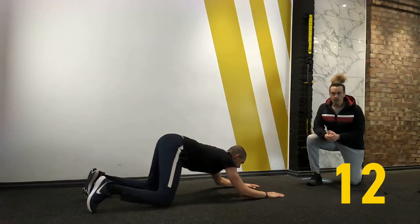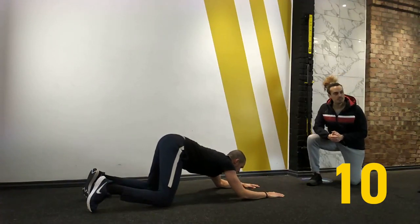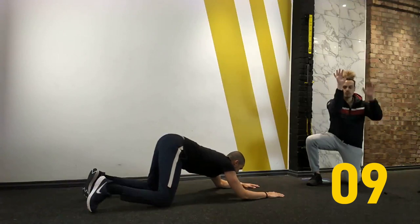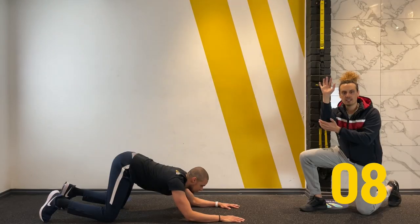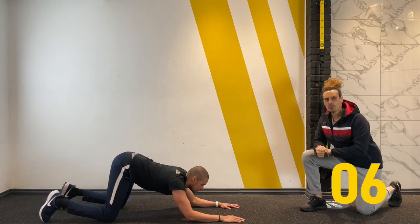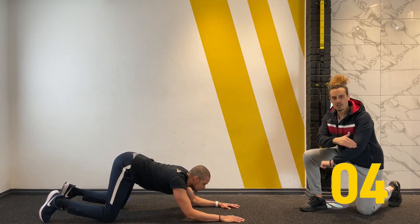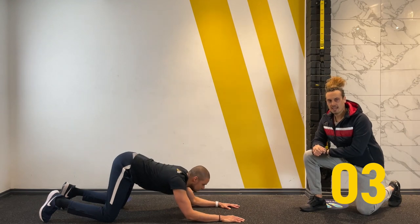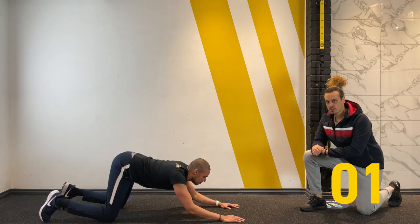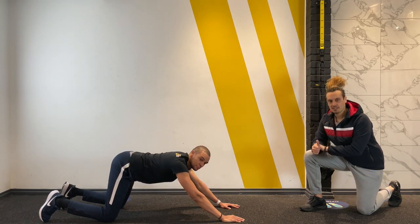So you're in a normal half press-up position on your knees, but notice that Paul's hands are further forward than they would be for a normal press-up. He also wants to keep his elbows in, nice and close together, guys. Don't allow them to splay out, getting those elbows all the way down to the floor, nice and slow, nice and controlled with these ones. You should be feeling this in the back of the arms, guys, just to really finish off the burn there at the end of the workout today. Not long to go. Let's push through. Excellent, excellent work. Well done.